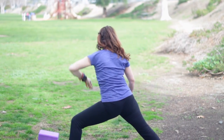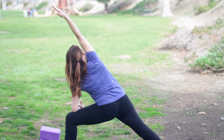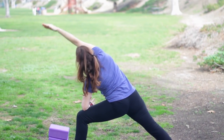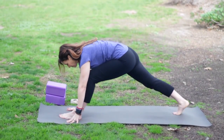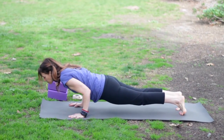Inhale, come on up. Exhale, left forearm to left thigh. Right arm up and over, spin the right tricep down. Opening the chest toward the ceiling, any amount. Inhale, sweep back into warrior two. Exhale, cartwheel the arms down and take your vinyasa. Or skip it and go to down dog.